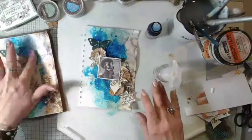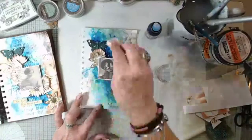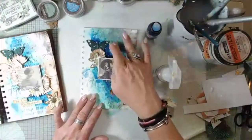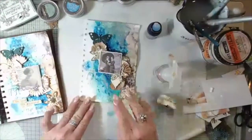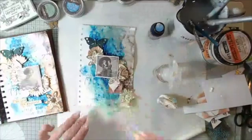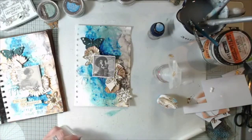It works because the waxes are resisting, but it's still working. And I'm thinking that I will not have so much color on this project, but I'm also using my finger to place the color, so it's a little bit more uneven like that. And I like when something else is happening on the page, so there's a little bit more contrast, something like that. Now I'm having really dirty fingers.